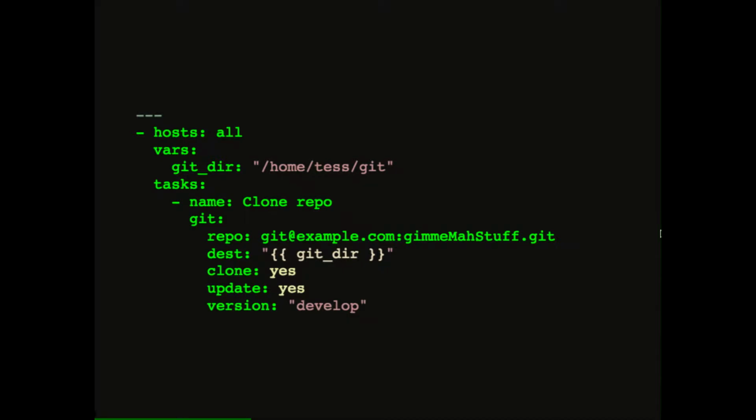And then we're going to tell it, if we haven't cloned that yet, please clone it. If we did clone it, please update it. And then go ahead and grab this particular branch name. Notice what we don't have to specify here. We don't have to have an if the directory doesn't exist. We don't have to do an else if we haven't cloned it yet. We don't have to do an else if in order to do a git pull instead of git clone.